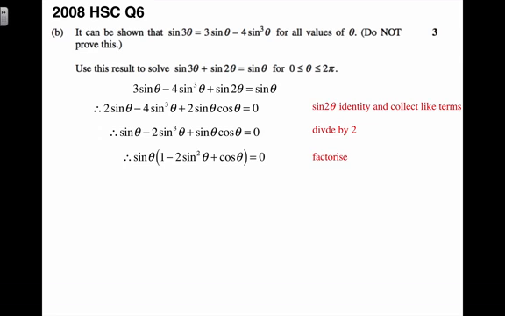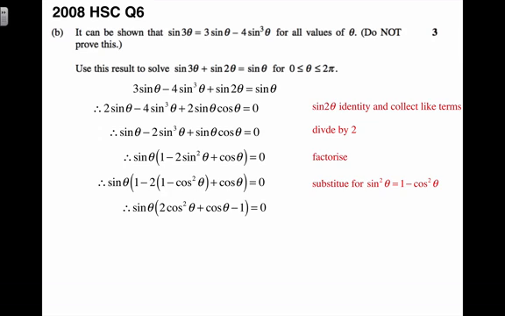Now, from this point on, once again, we want to factorise the inside bit, so we've got a bunch of different factors is equal to 0. To do that, we'll need to substitute in for sin squared theta, remembering that 1 minus cos squared theta is sin squared theta. I would suggest taking your time and writing this out very slowly and not trying to skip steps here because you'll lose signs and just make silly errors. If we substitute that in and then simplify, and factorise that quadratic expression.